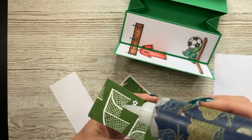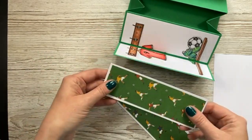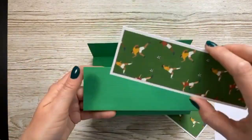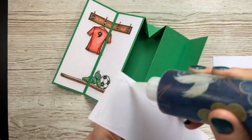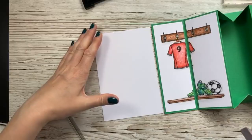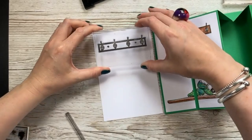On the front, I've done that patterned layer. That's actually 2 by 6½ if you do want to do another kind of matte layer on top of it. So I'm just using this football paper. It's actually from Game On, which is a Paper Addicts paper pad, which I got from Craft Label. Again, if I can still find that one, then I will link it below.